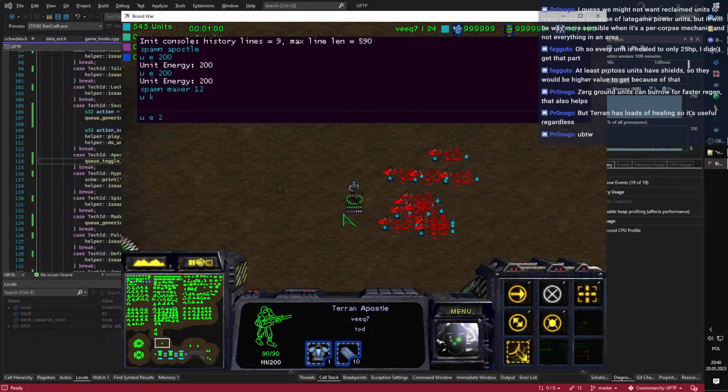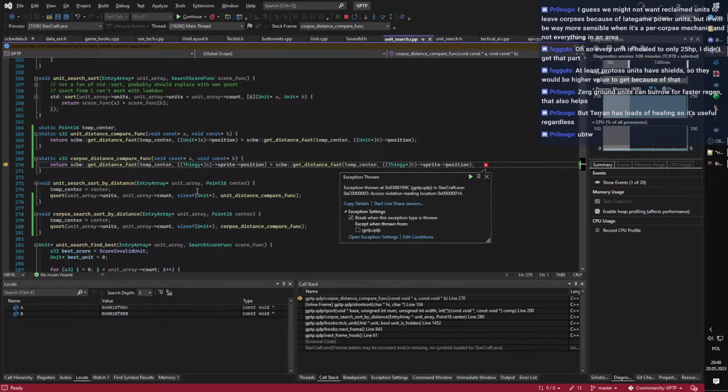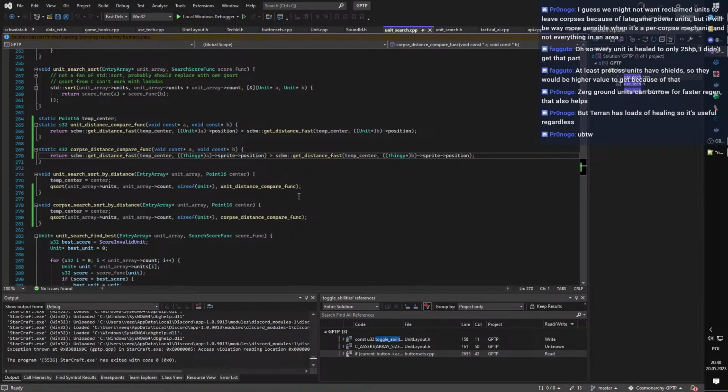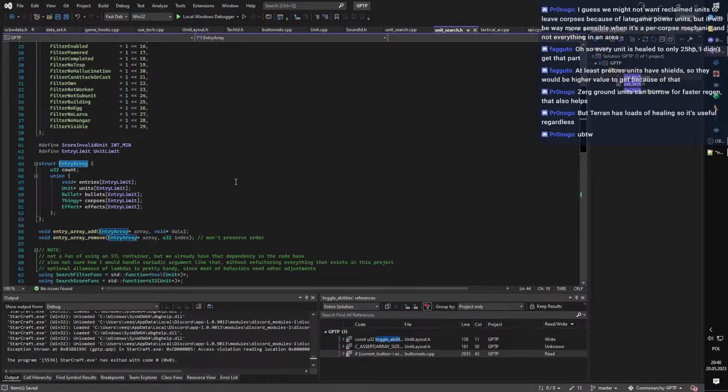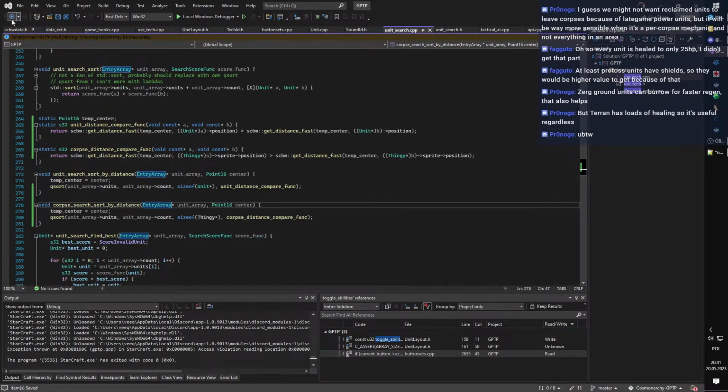Bring them to me. Now I get a different crash. Oh yeah, that should be a Finji. Oh, that shouldn't matter.